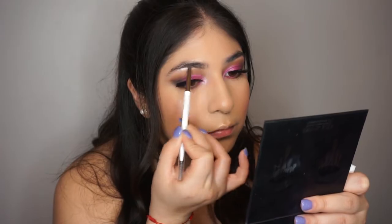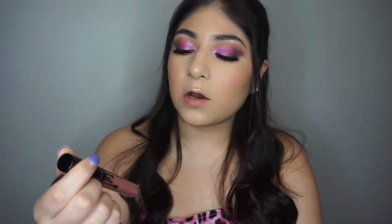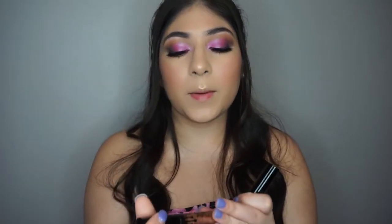We are about to be done. We just need the lips. So for the lips, I'm gonna be using the Kylie Cosmetics Matte Liquid Lipstick in Malibu. And then on top, I'm gonna be using the Kylie Cosmetics Super Glitter Gloss in Glitz. So just to kind of give it that pretty shine and dimension, I'm gonna apply these two. I am obsessed with these two colors and especially together.